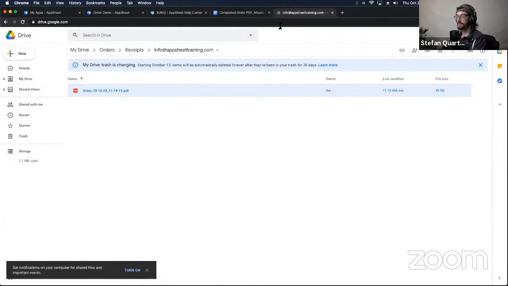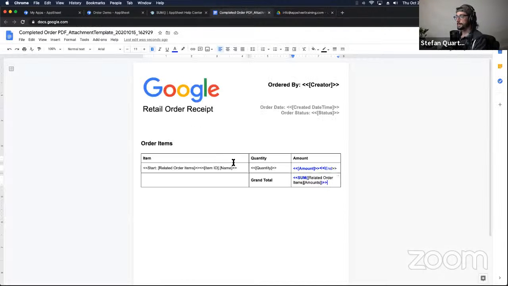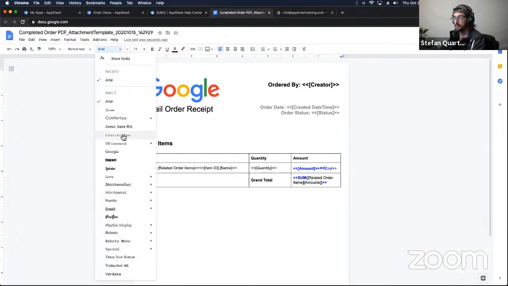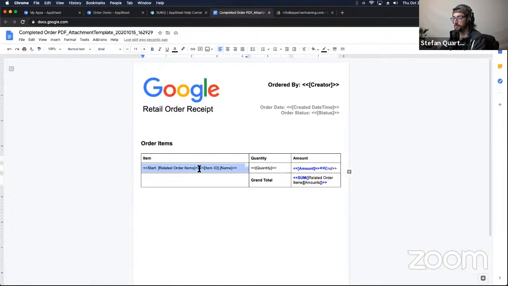Not there yet. While we're waiting on that to appear, I will give you guys a few pointers about templates in Google Docs. There are some things that don't work. For instance, certain fonts are not supported.